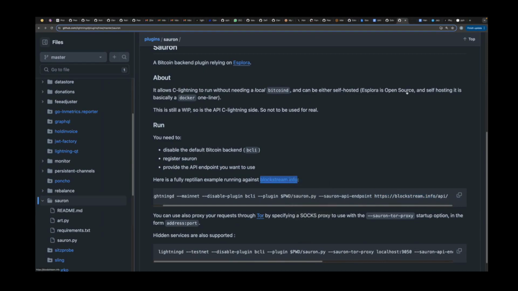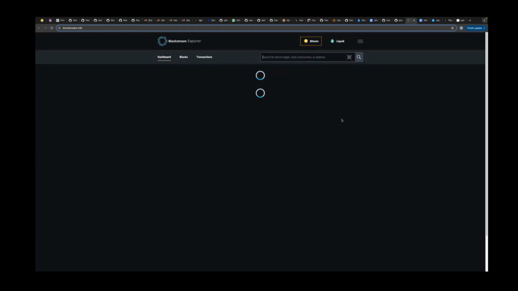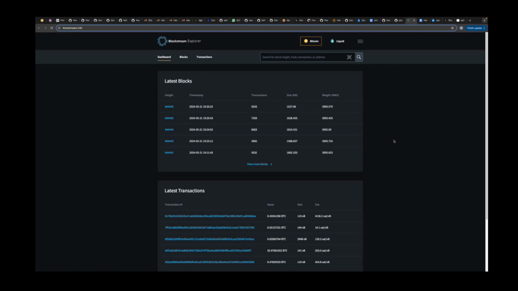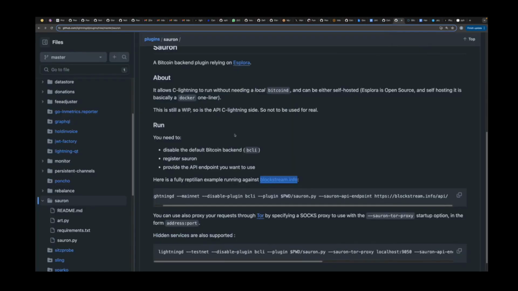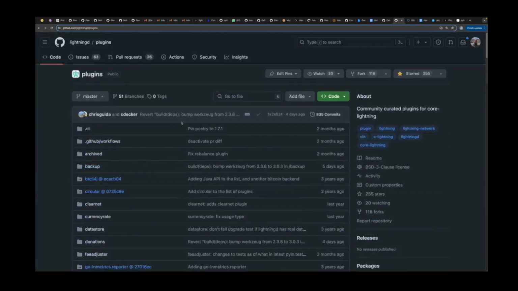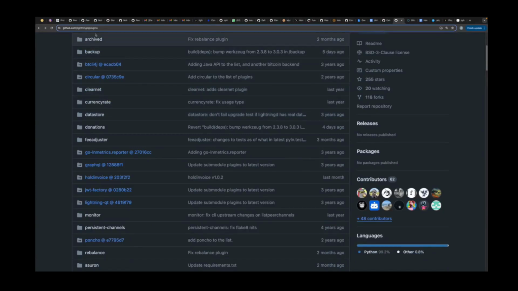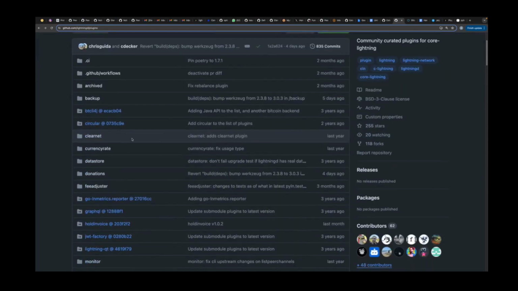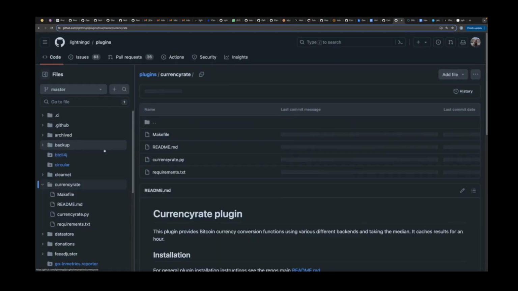Aditya, in my plugins folder, in the Lightning repository, I cannot find this plugin that you're talking about, Sauron. These are not compulsory plugins. This is a different repository put out by people. These are different plugins created by people, and these are optional. You don't need them to run Lightning. Understood. All right. For future reference, can you post a link? I'll post the link. Yeah.